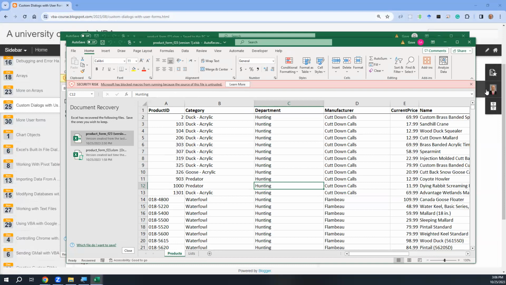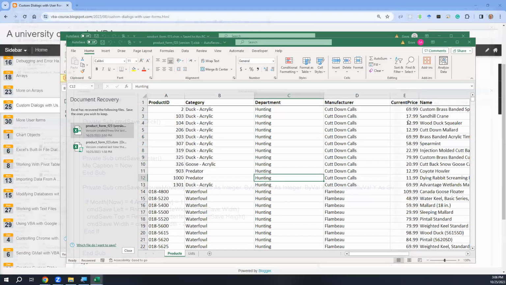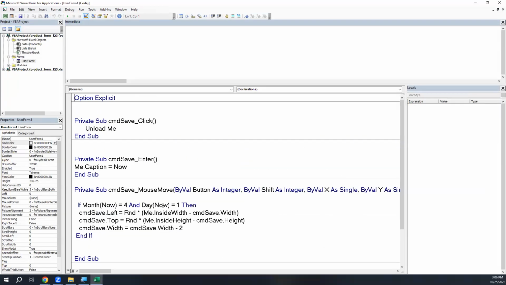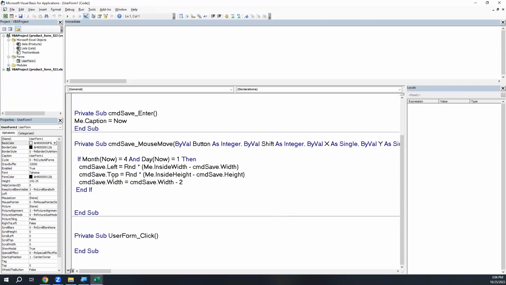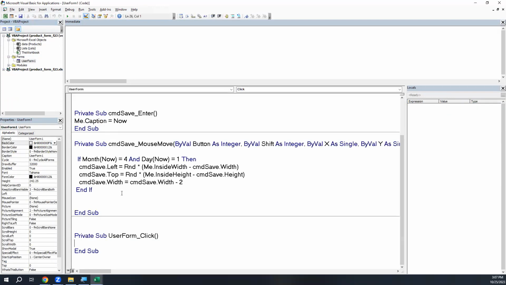That's fine. Let's go look at those macros. That doesn't look so good. Oh, wait, let's go to the user form. Forms, user form 1. Something's there. Sad to say I've lost most of what we did.